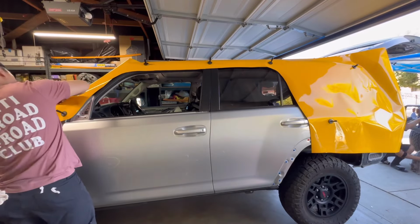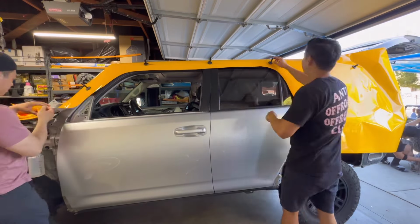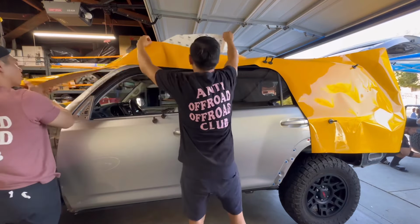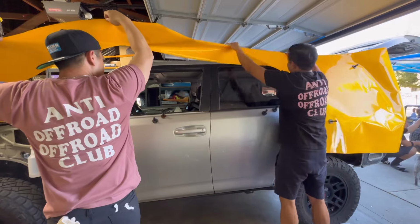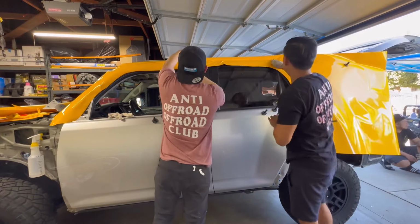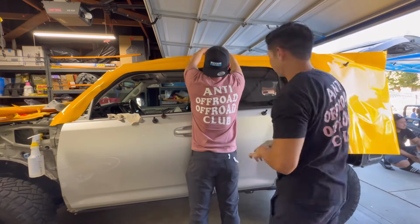vehicle. So once we have the cutout made, we've actually already pre-applied the Knifeless tape around the door edges. This will allow us to cut nicer and easier lines once everything is laid out.